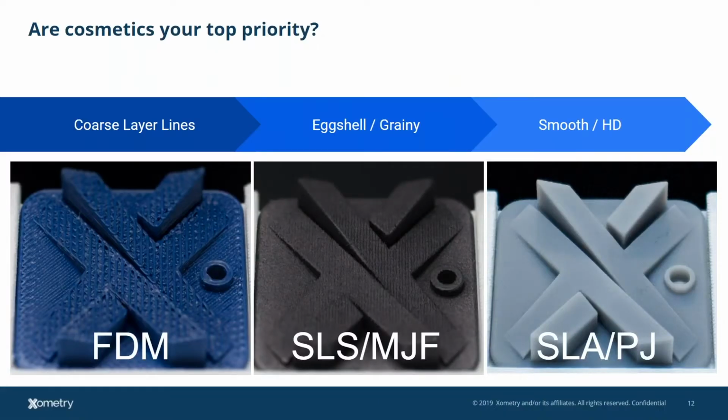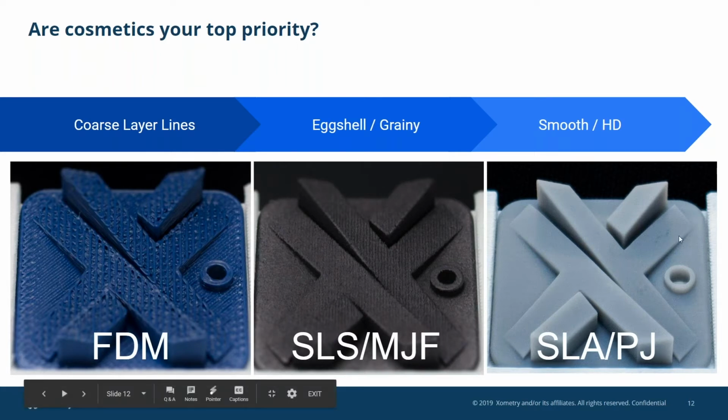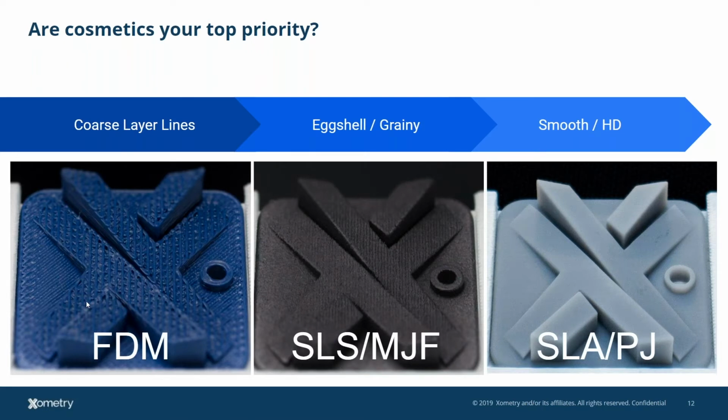So, cosmetics. One of the easiest things to down select for me is when your need is to display something that is show quality. I'm going to start moving towards that smoother surface finish. If you're looking for something larger or macro to demonstrate a specific material, I may be okay with coarser layer lines, and they all have their different benefits. But something we see all the time from customer feedback is that knowing the surface finish is one of the most important things about the materials, because it's not just the material itself, but the process in which the part was formed.